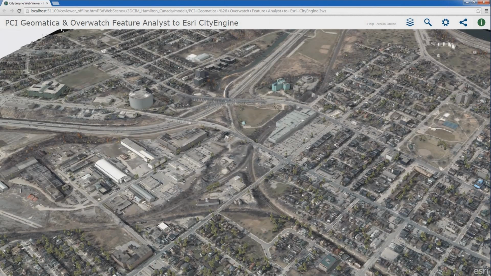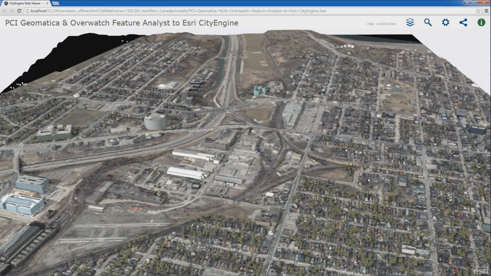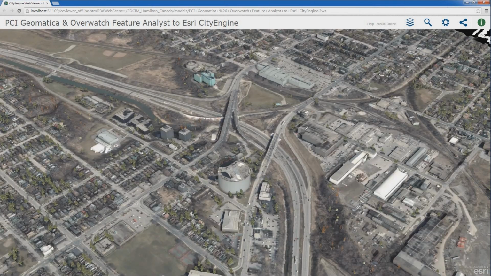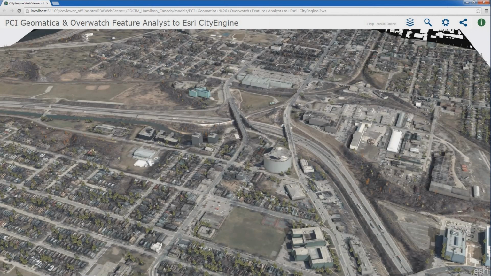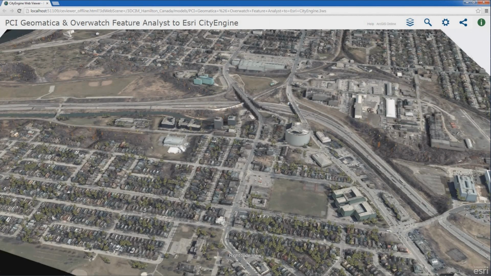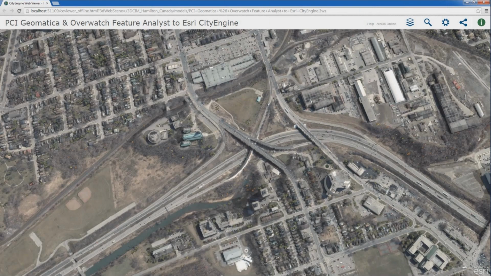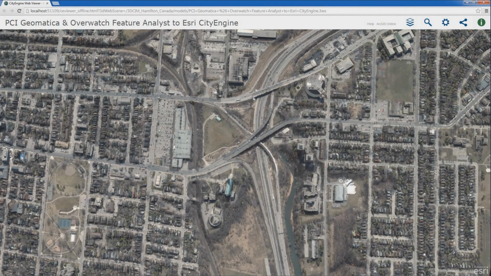And what we've also been able to do is drape the imagery on top of the roofs of these buildings to add higher realism, and then define buildings that should have certain roofs based on their usage types, such as residential versus commercial buildings. And this is all exported into a 3D web scene, which can be shared with anyone on the web.